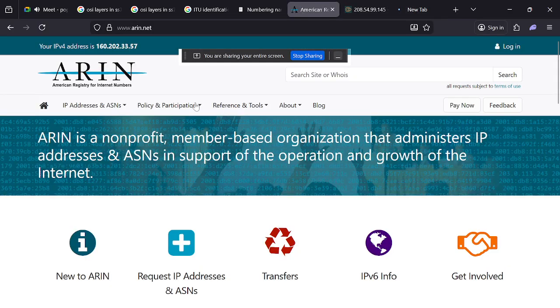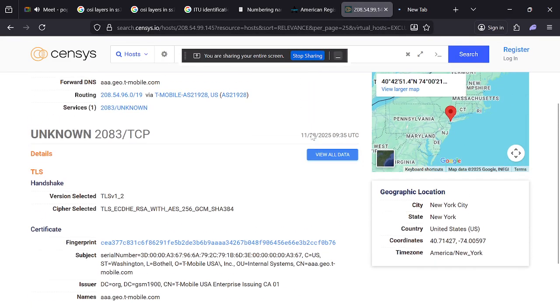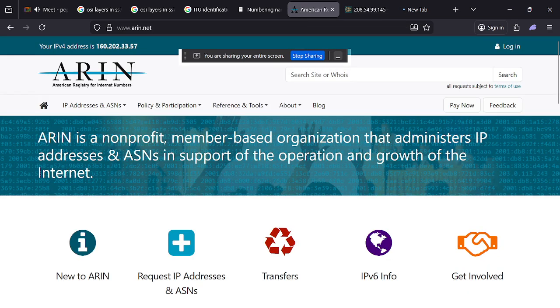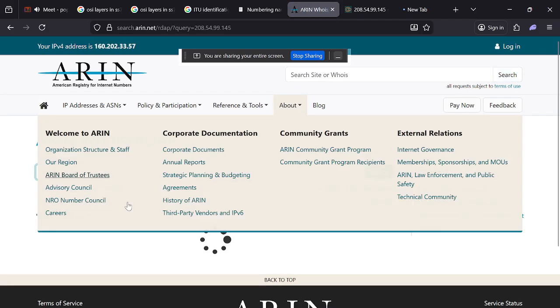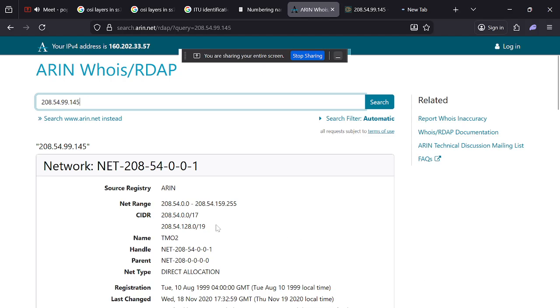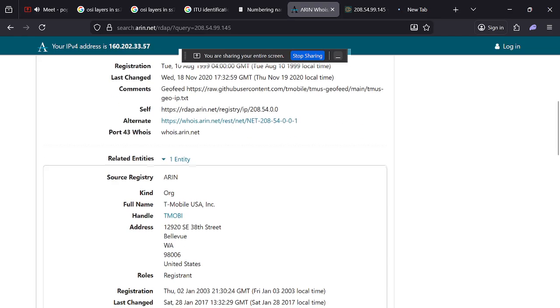So also we would like to take this targeted IP address. Let's take this IP address, I would like to copy it. Then let's look here in the search bar. So this will generate the ARIN number with the CIDR, handles, net and parent. So everything, the net ARIN number, everything.